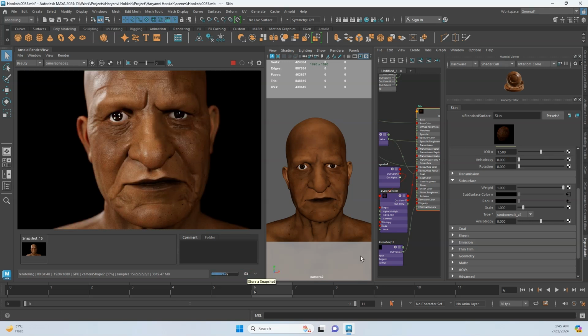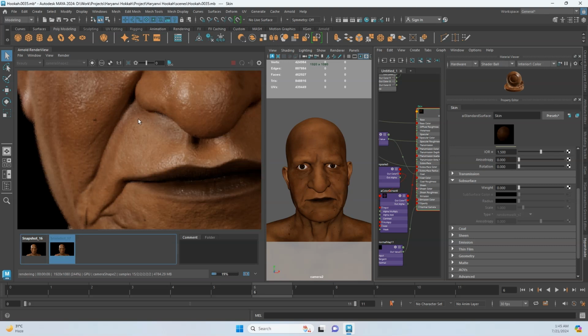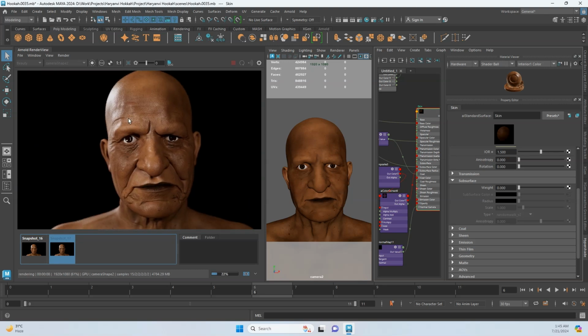Let me just take a few screenshots. Not just a few, let's just take 2 screenshots and compare them. Do you see the difference? After the subsurface, we are letting the light pass through it, but in a controlled amount. And this is how plastic gets converted into skin.